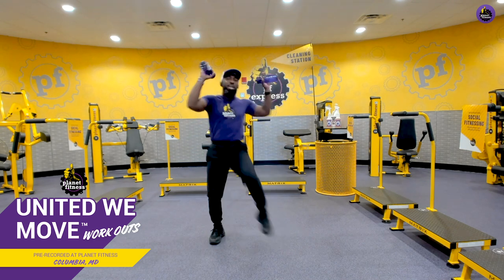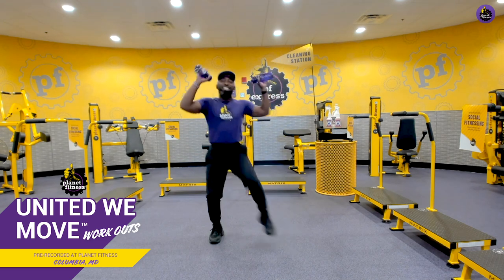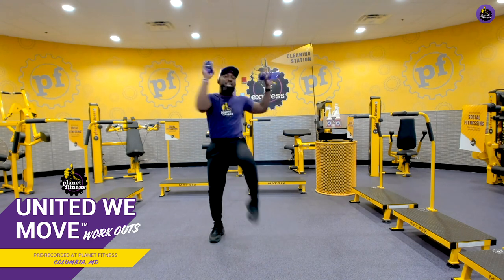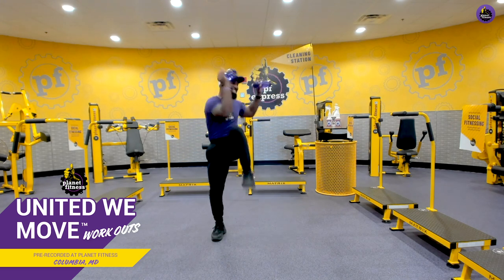Chest up. Smile big. Eyes forward. Bounce a little bit. Hum your favorite tune, baby, whatever it might be. Okay? Anything goes, right? Fitness is fun. Color outside the lines. Be creative. Do what you want to do. Good. Just keep on moving and grooving, baby.